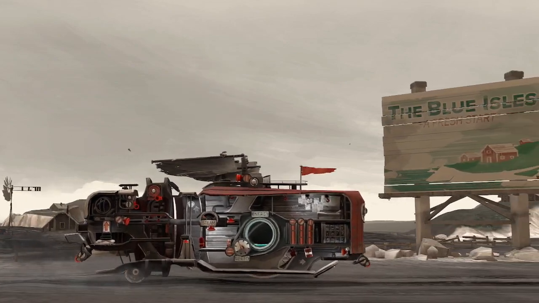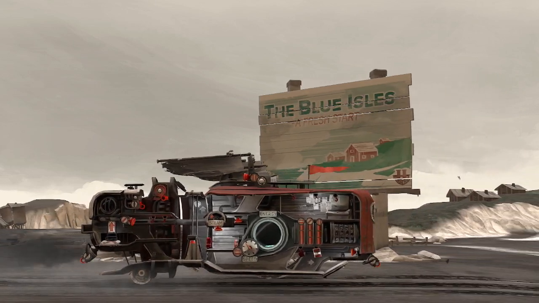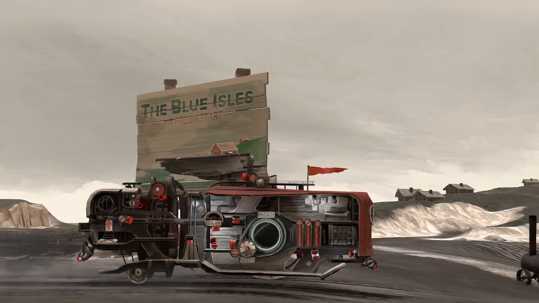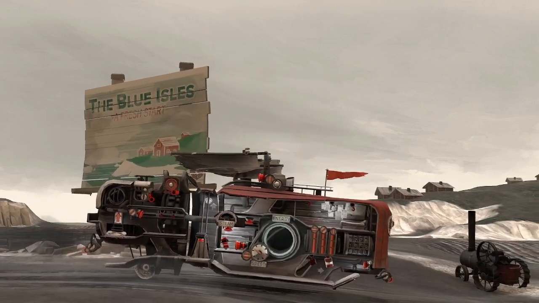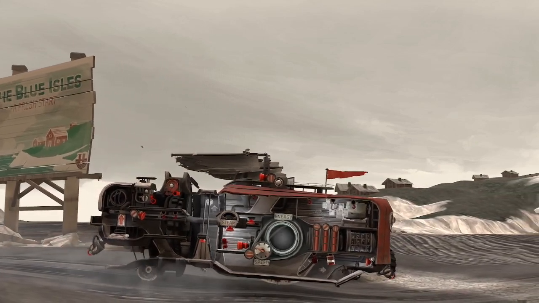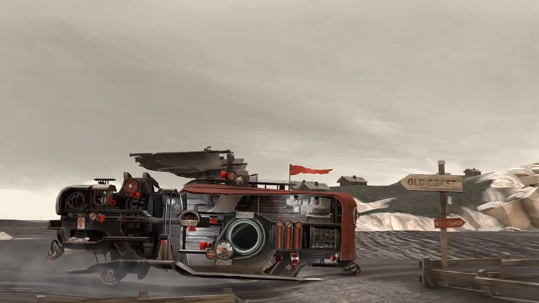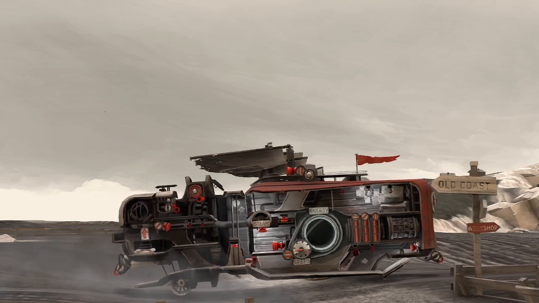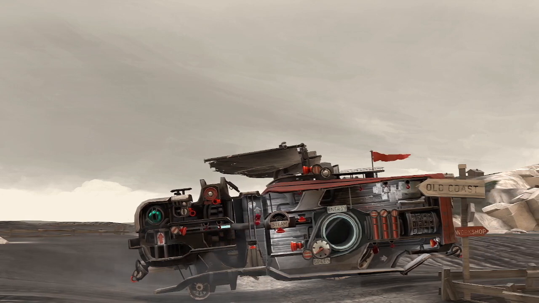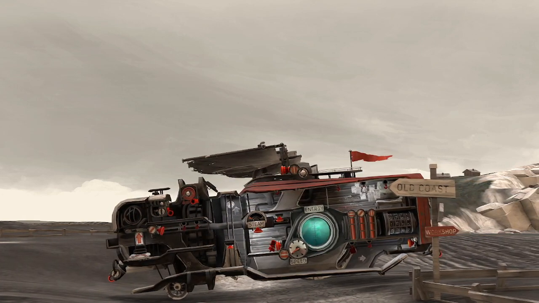The Blue Island Isles. A fresh start. You know, if this used to be an ocean, I realized they'd have those signs in the water. So, it makes no sense. Isn't that tractor kind of like this, though? It's steam-powered, or energy-powered, or whatever you want to call it. Old Coast Workshop. Okay, yeah, we're getting into something soon, because there's the workshop. And we're off again. Let's go.